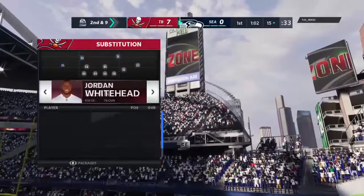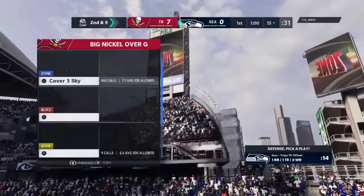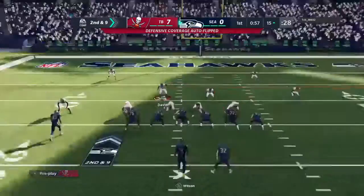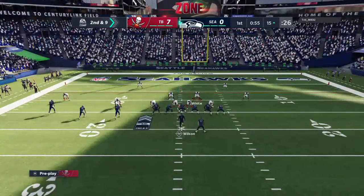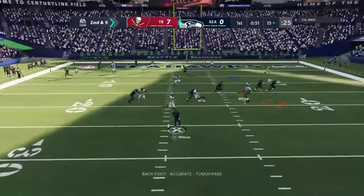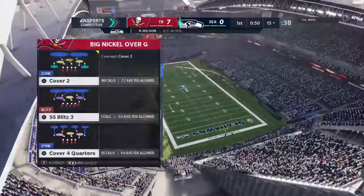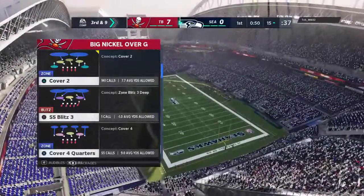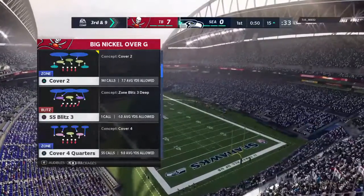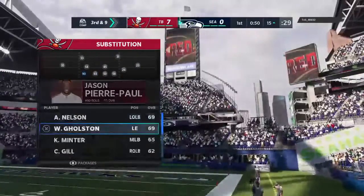He was hoping to get to the edge, but they did a really nice job of forcing him back inside. That's excellent fundamental defensive football. Don't let them outside where they can really shred your defense. On 2nd and 9, Wilson. And they will not get the connection there. It's incomplete. It's been a good opening drive offensively thus far, but you know they don't want to waste it and settle for a field goal attempt after that incompletion. So this is a big play coming up here on 3rd down.